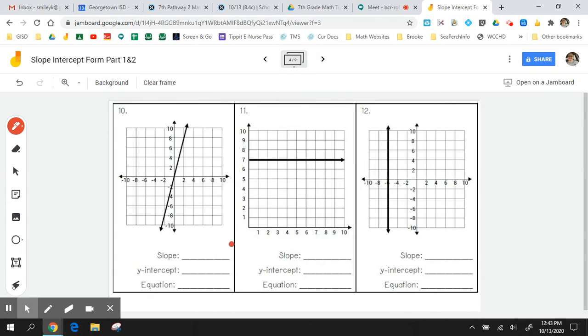All right, so we have 3 more graphs, and I want you to do number 10 on your own. Notice that both the y and the x's go by 2's. Each one of them goes by 2's. I will help show you 2 points that you could use. Again, you could find your own points, whichever one helps you. Hopefully this helps you, me kind of showing you. Remember to do rise over run, and remember you're counting by 2's.